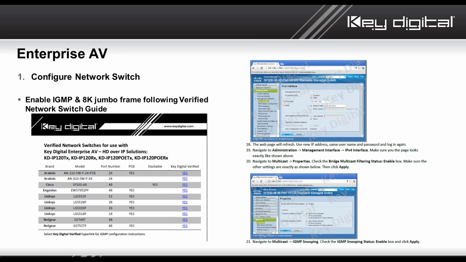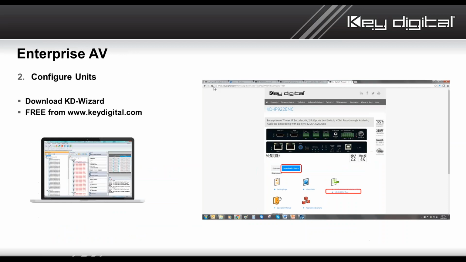How do you do those things? Well, you can follow the guides that we have on our website, and each network switch has approximately 8 pages of instructions on doing this. Mostly those 8 pages are filled with pictures, with images. It's something that a lot of folks haven't done before, perhaps. We make it as easy as possible for you to confidently go about working with network equipment and get over that mental hurdle. So enable the proper settings in your network switch so you have a solid foundation.